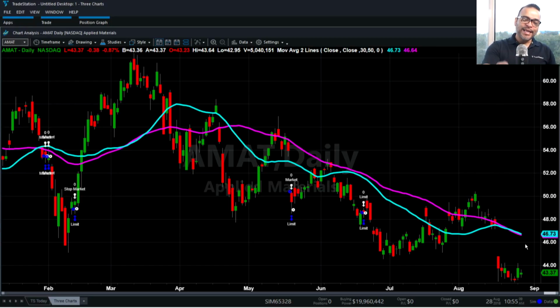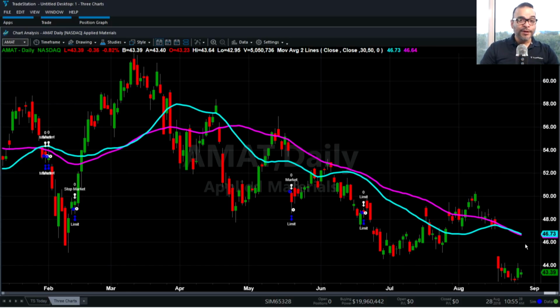How do we get that indicator to give us an alert? Well, as a TradeStation user, all you have to do is turn on the alert. Why? Because alerts are already pre-programmed into the indicator. They're turned off, but they're already pre-programmed. How do you turn on the alert on that moving average two line?